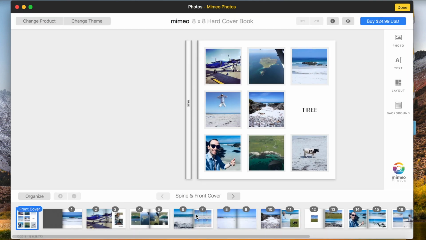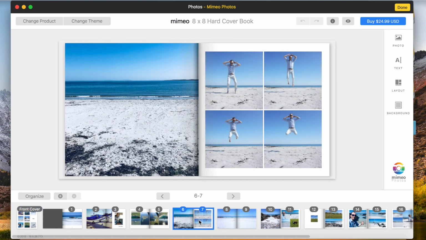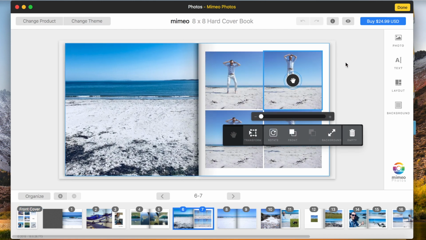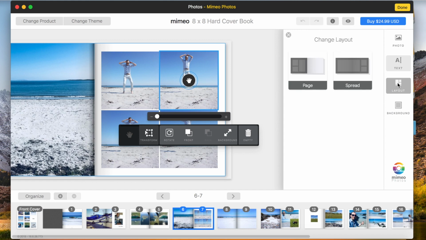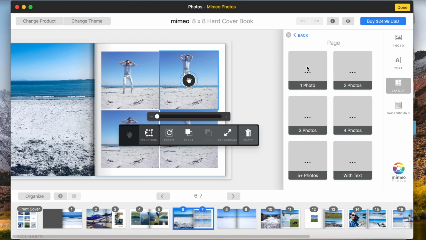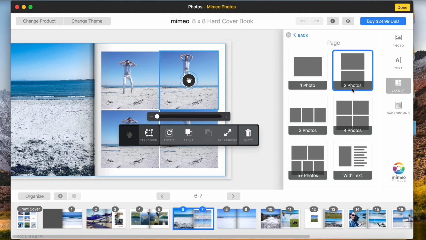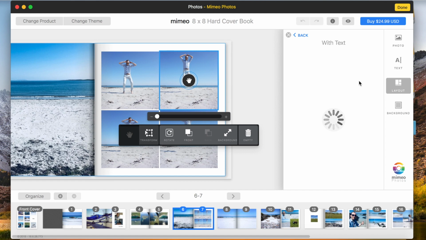And if I go onto this page here and I click on that image, you can see that I've got layout options here for the spread and also for the page alone. Here are some of the layouts for 4 pictures. Let's see, with text.